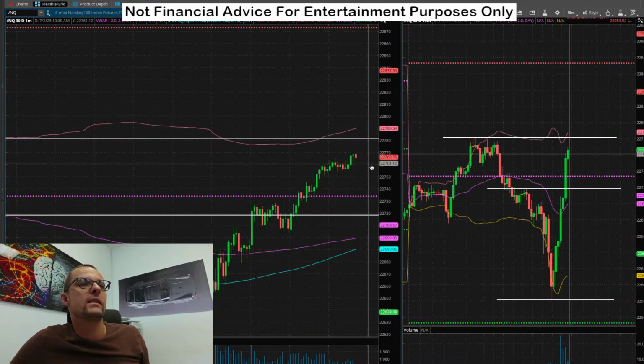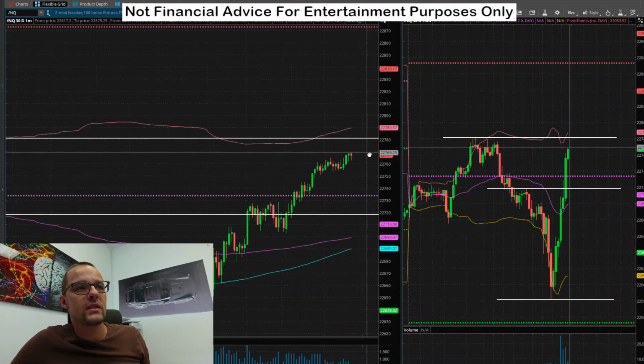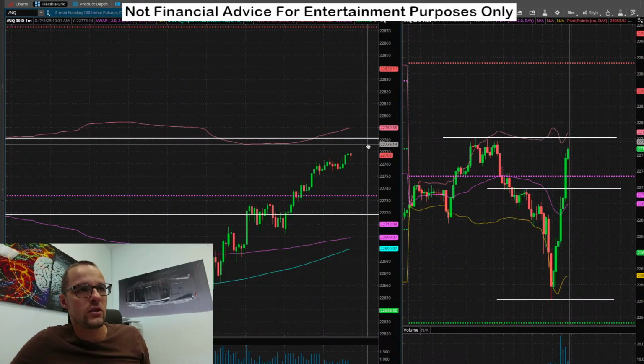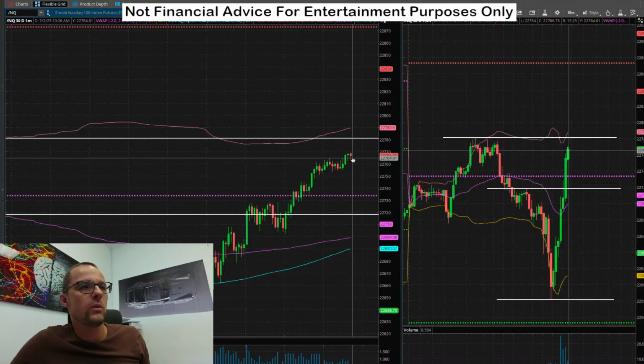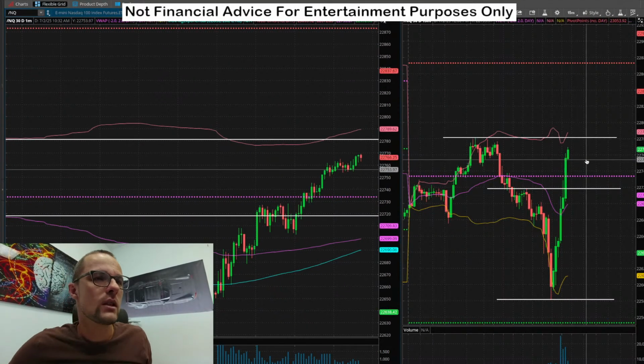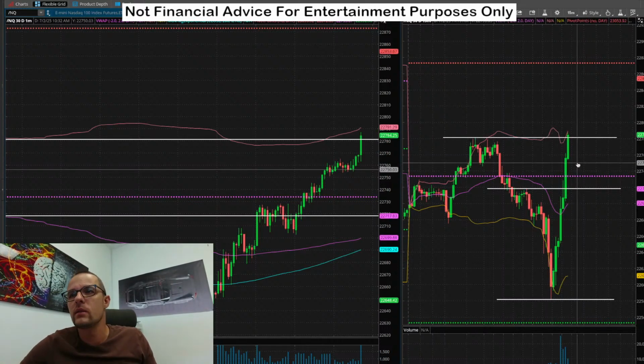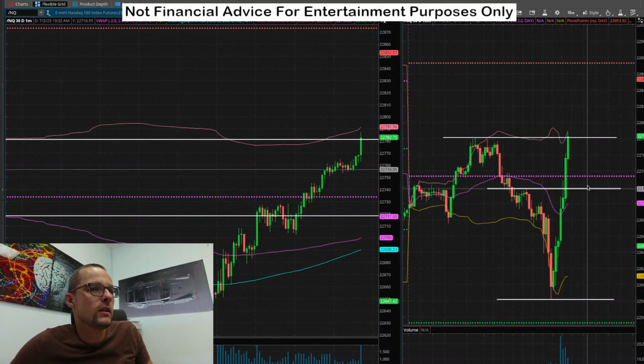So ideally, what I like to see is it pushes up, takes out the high, a gap gets formed, and when it inverses the gap, it closes below the line, showing signs that it's taking out the high, not pushing up, and then a quick one-to-one. And I'm gonna go pretty. Oh, there it goes. Boom. That's what I like to see.